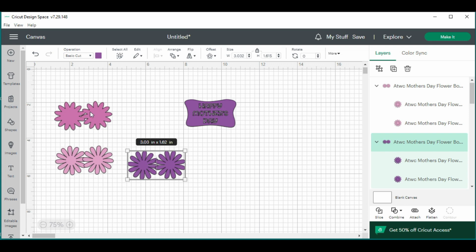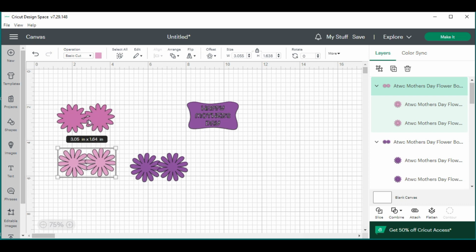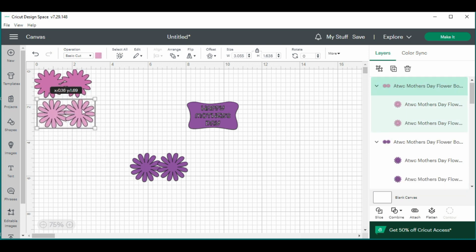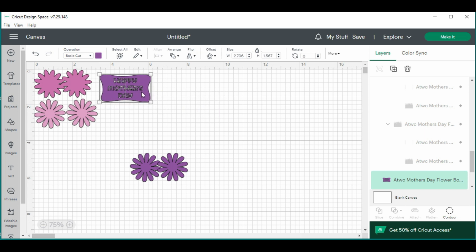Okay, so again, I want the bottom and the top layer to be the same color. So making sure that I'm back into my 0, window here, I'm going to bring these up here and put them there. Now these two front ones, I can tell that they're overlapping and they need to be ungrouped and separated. So I'm going to make sure they're selected and then come over and ungroup these and then separate them just a little bit to give them some cut space. And then for the sign, I'm going to make sure that I cut that on this color as well.